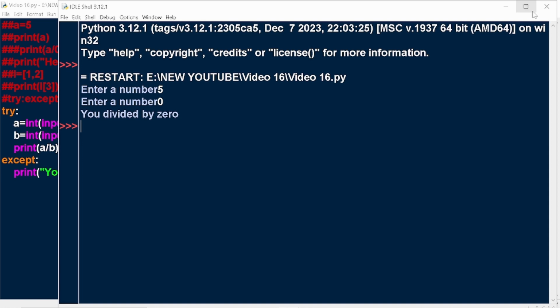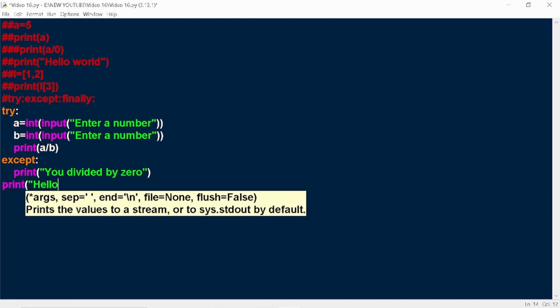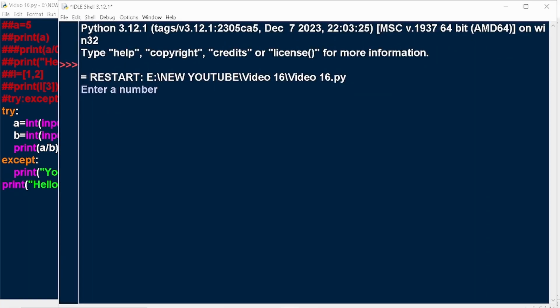This time my code didn't crash. Even if I write print hello world over here, it will work fine. With 5 and 0, you can see you divided by 0 is printed and hello world is also printed.